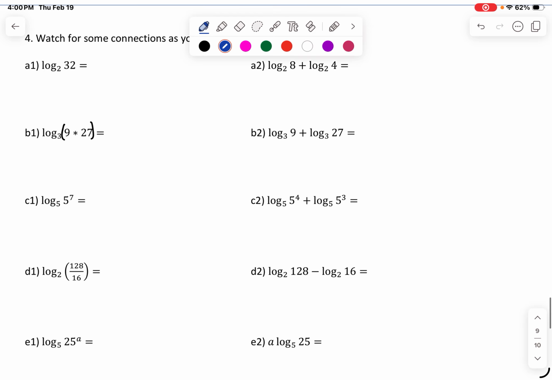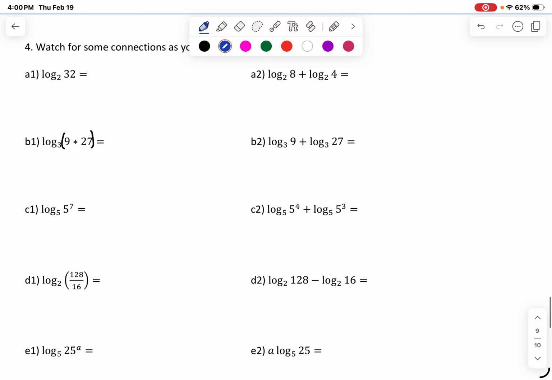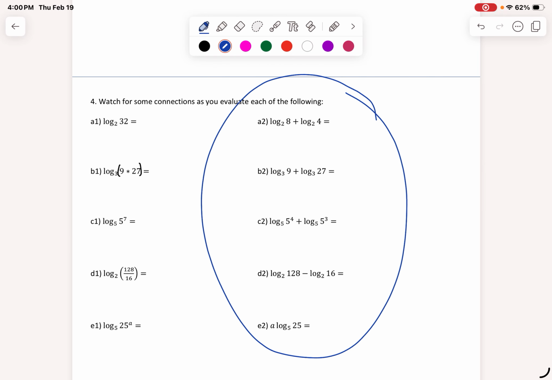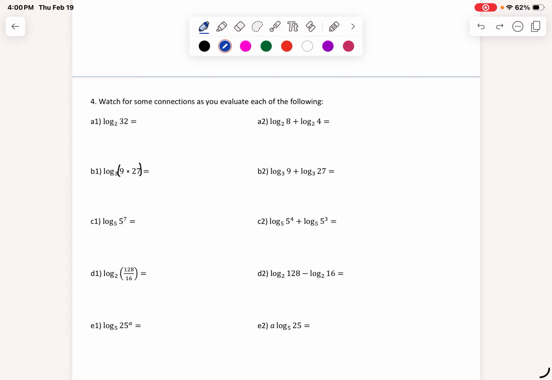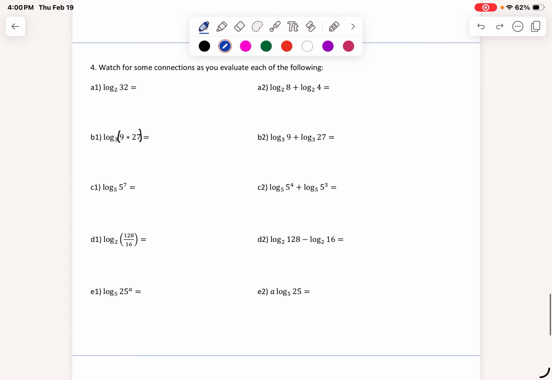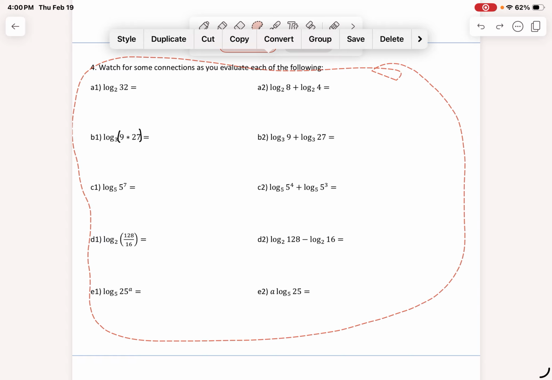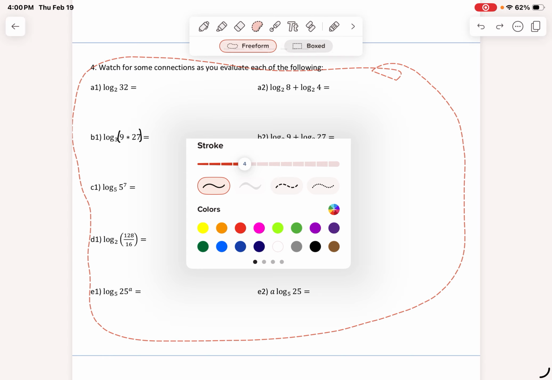All right, lastly, we have this where it says evaluate all of these. Notice A1 and A2, I want you to notice something that happens there. Do A1, do A2, and notice these all involve properties that we are going to learn in our next lesson. Pause the video, try those. Check your answers here. Also notice on B1 I added parentheses to it because it's supposed to be in parentheses, otherwise it's not showing you anything to do with B2.